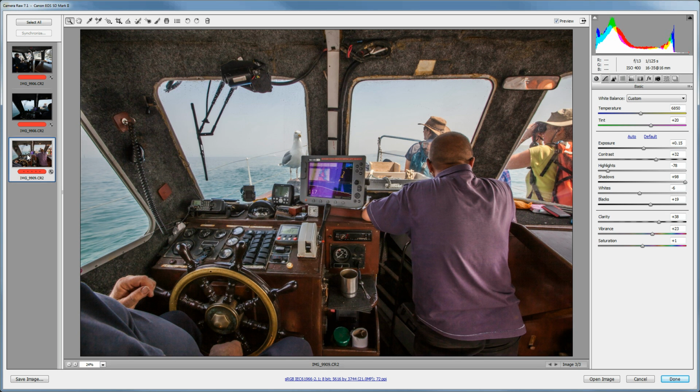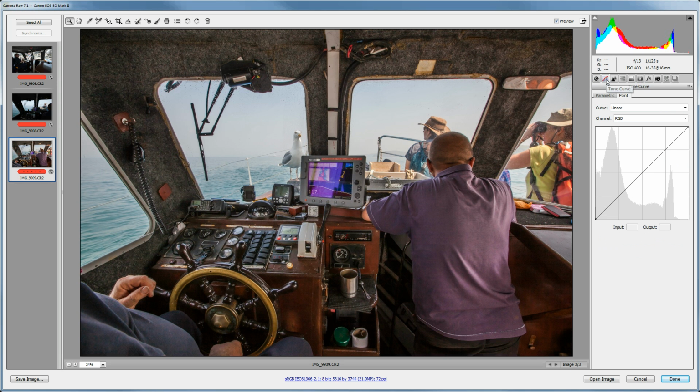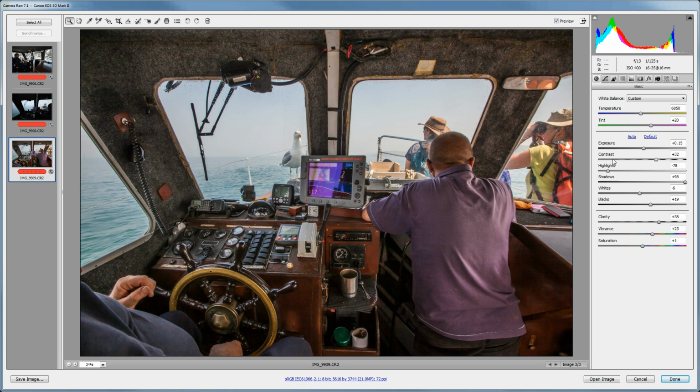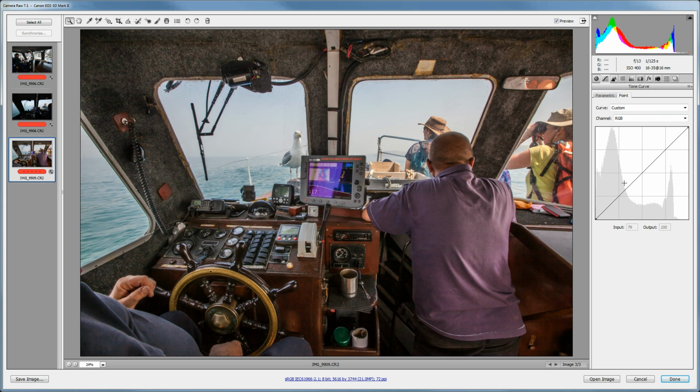So we'll carry out on this particular image all the basic adjustments that we feel necessary to the image. If we move along the menus now, we're going to move to a tone curve. Now in the past I've applied a little bit of tonal boost using a nice gentle S curve like that. But now that the contrast adjuster in the basic menu has been enhanced so much, you can usually just get away with dragging the contrast slider to boost your contrast. But the tonal adjustment is still there if you need it.